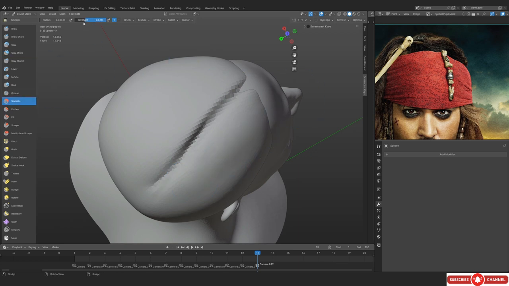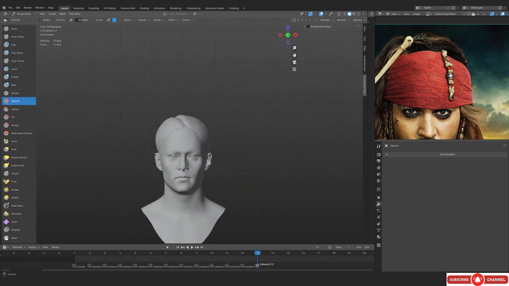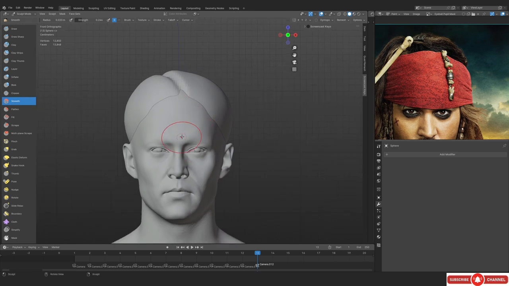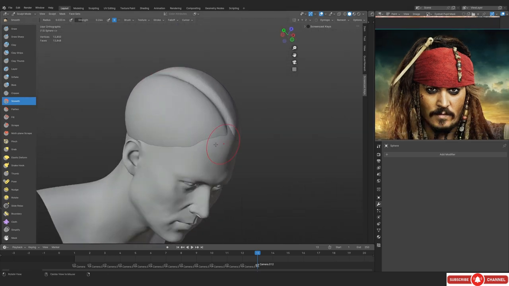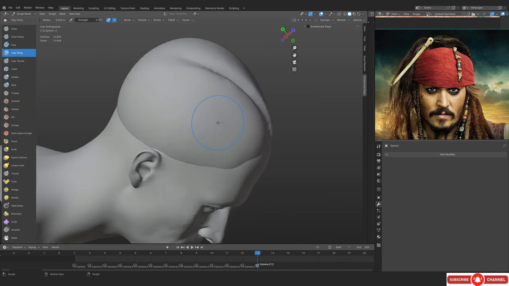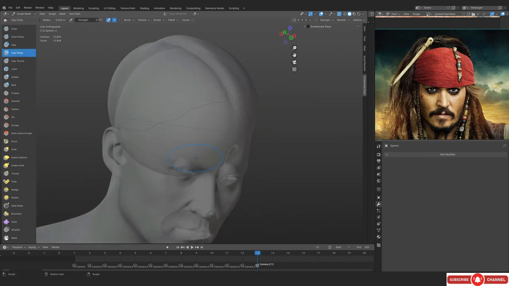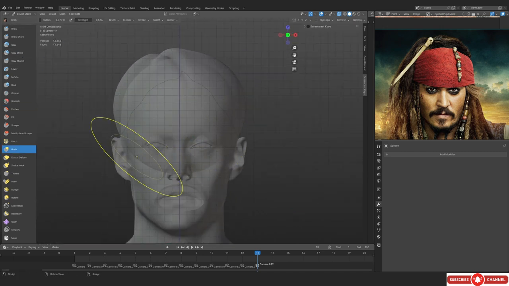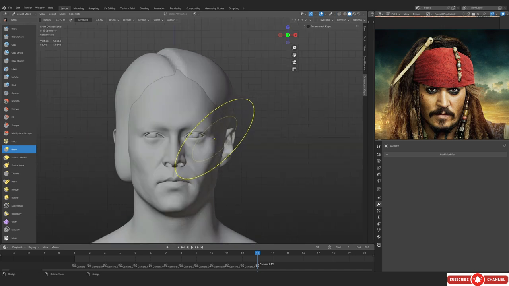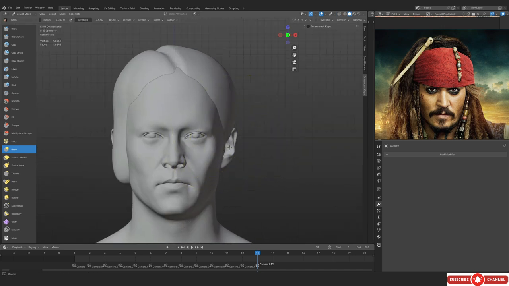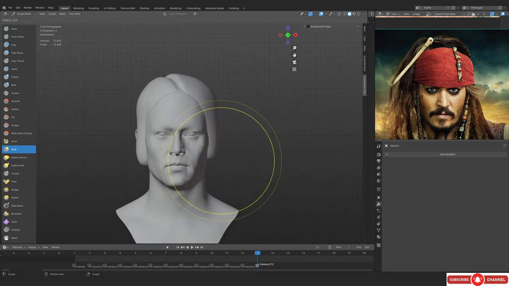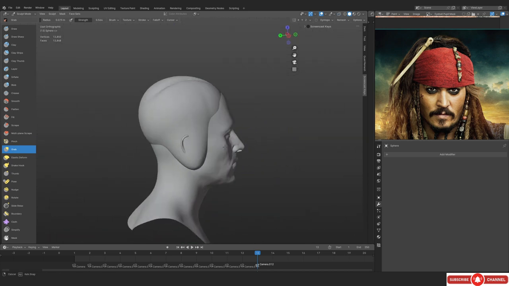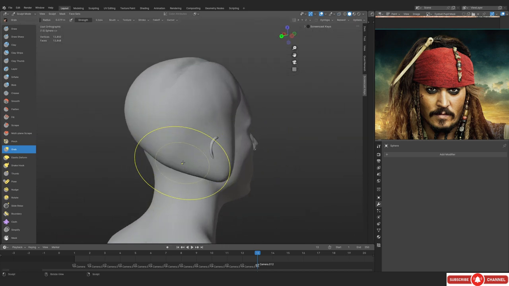I really hope that I don't need to explain the brushes and stuff. It's not super complicated sculpting, so I don't think that I really need to explain any of that. And now we can just start adding some of these volumes. You're going to see that I'll try to follow the direction as well, so that we can get the idea of direction and the volumes simultaneously.